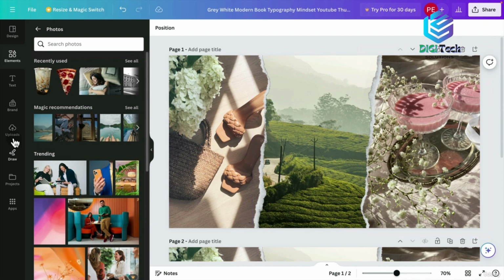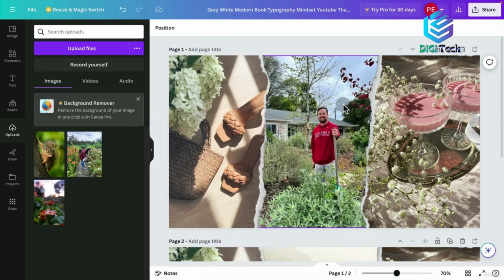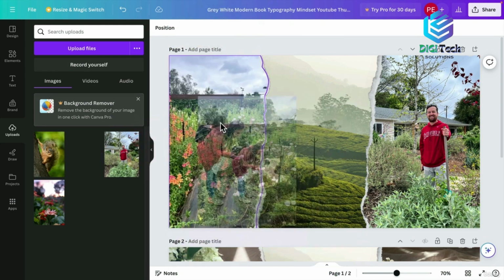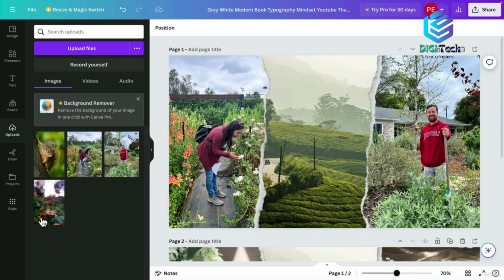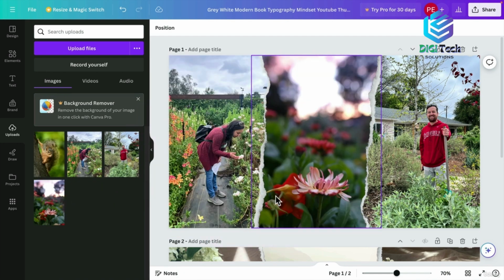So let's add some photos from a day in my life as if I was doing a daily vlog. And here I have a couple images. My wife and I do a lot in the yard and in our garden. This was a little flower farm tour we went on, and I added this squirrel here, although I don't think that one necessarily works for that middle image.